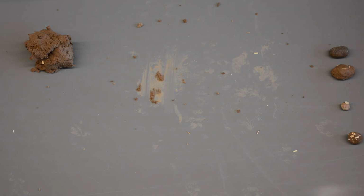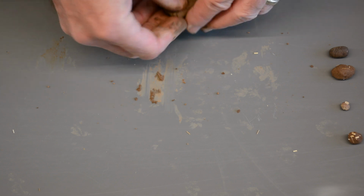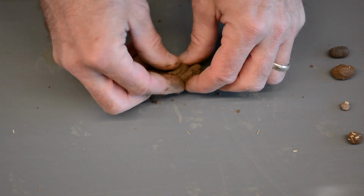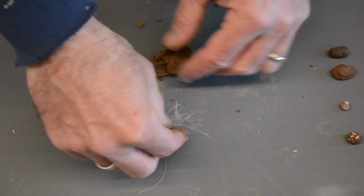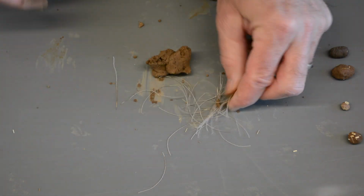How about an animal that has eaten some meat? They're not just going to cut it with a knife and fork, right? They're going to bite right into it, and they're going to get bites of things that they can't digest. Of course, there's bones. But the other stuff is fur, that's right. So, what do you want to do? Pretend that this is maybe a bobcat or a mountain lion. It's all stuck to my muddy fingers.